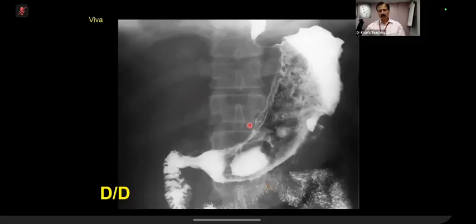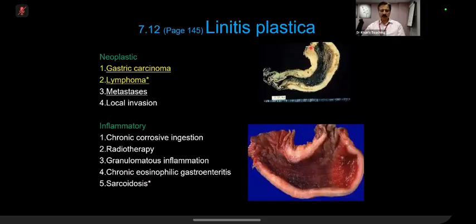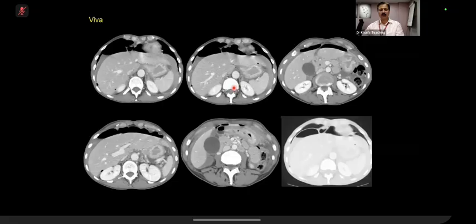What is happening here is that there is loss of distensibility, and look at the mucosa. Mucosa is abnormal. This is a linitis type of picture. With that, 1 target lesion, 2nd target lesion, and in profile, 3rd target lesion. And the differential will be metastasis. For example, please remember that this is linitis. There are many causes of linitis. The most common is gastric carcinoma. But lymphoma and metastasis, particularly metastasis from breast, can also cause linitis. So this patient had both of the entities.